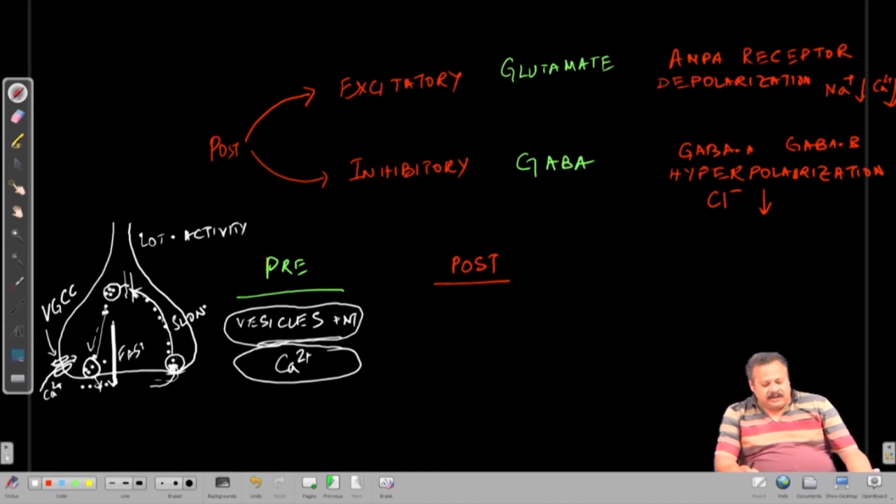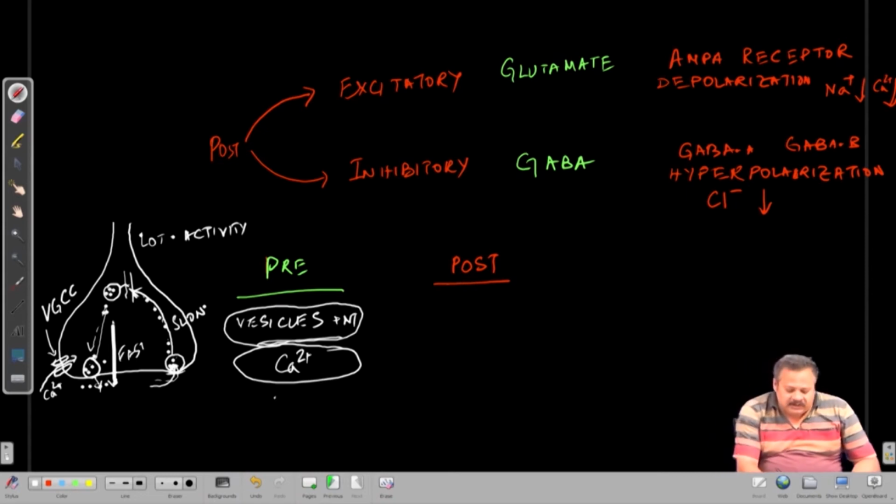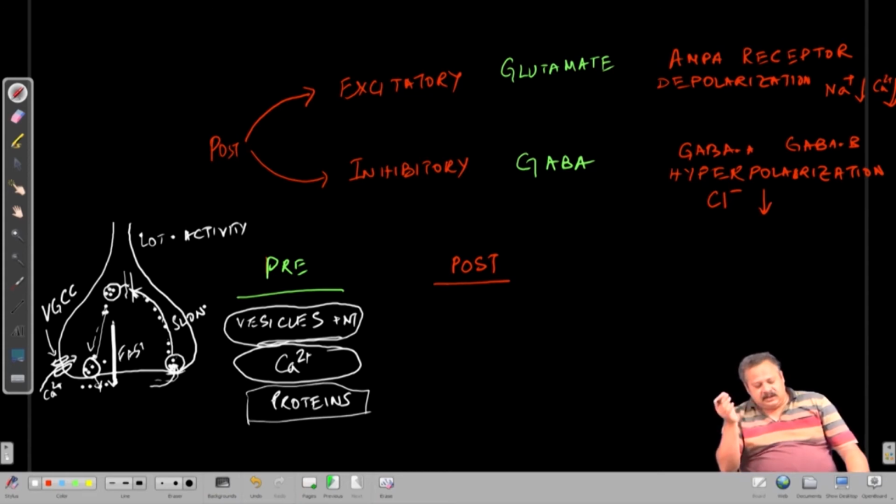Similarly, the proteins that are involved in holding the vesicle at the membrane and those that are involved in a calcium dependent mechanism to help the vesicle release the neurotransmitter, the availability of them, or whether they are being synthesized in a large enough amount or not, also may influence the strength of the synaptic transmission in the presynaptic side.